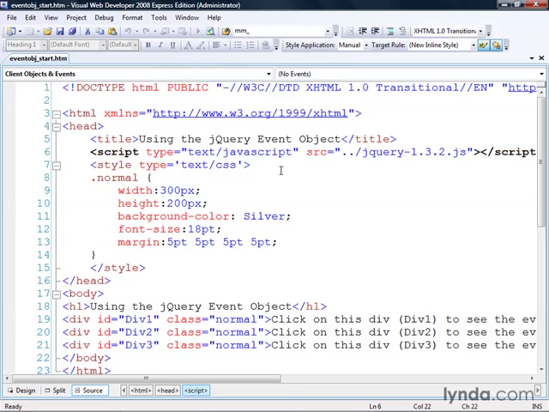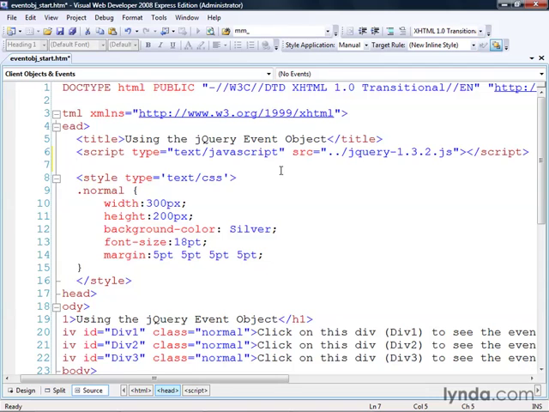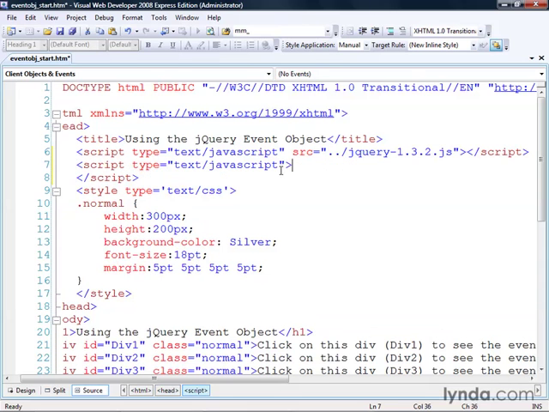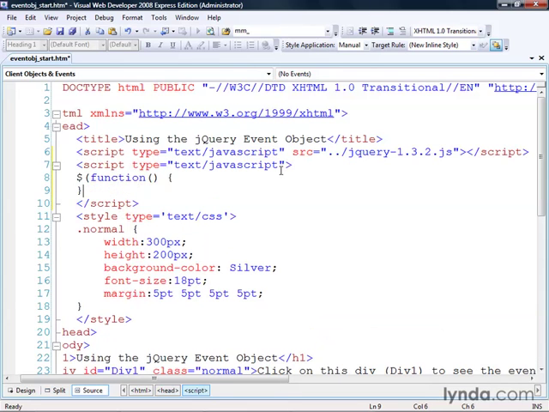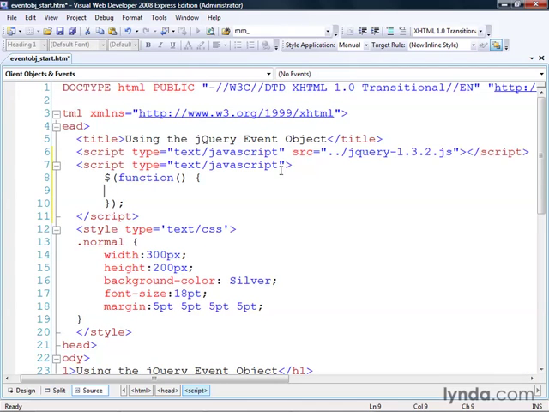Here I've got my jQuery already installed, so I'm going to write a little script. When the page loads, I'm going to set up some event handlers on each one of the divs. So I'm going to write a quick query to get all the divs and assign event handlers to them.